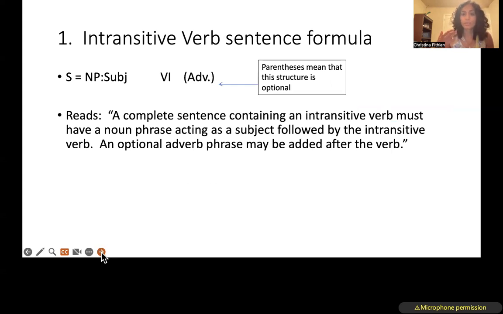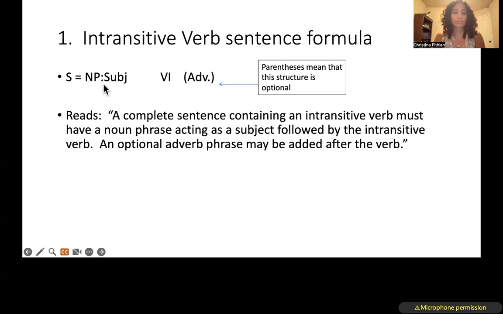So you're going to start to see verb formulae. Much like a math problem, there is a formula for all of our phrase structure rules. We've already seen a little bit of math problems when we were looking at our phrase structure rule, such as noun phrase plus verb phrase equals sentence, things like that. Well, here's another one. We get a sentence when we have a noun phrase subject plus an intransitive verb, possibly with an adverb phrase optionally occurring afterward.